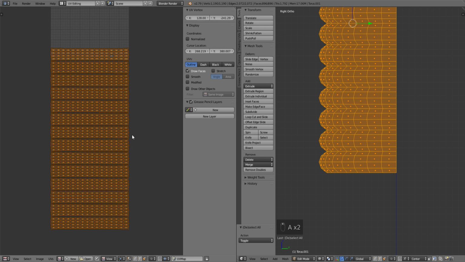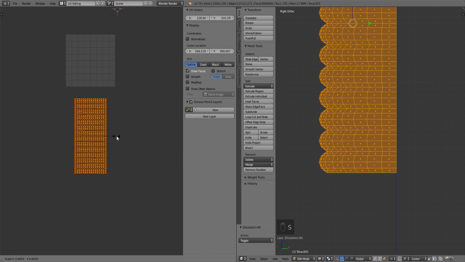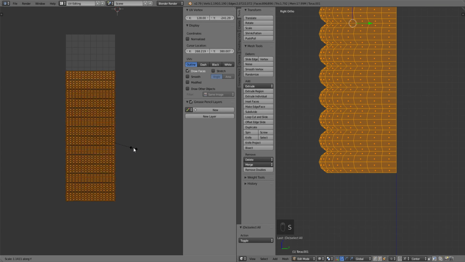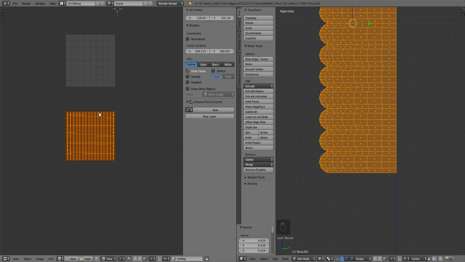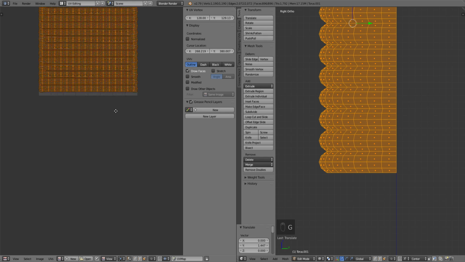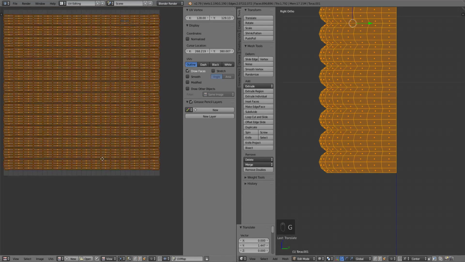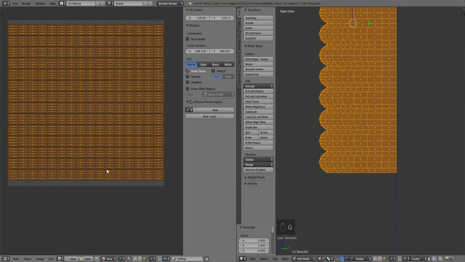I don't know what happened. So what we can do here is scale this on the y-axis if we want. We can do it just like this.